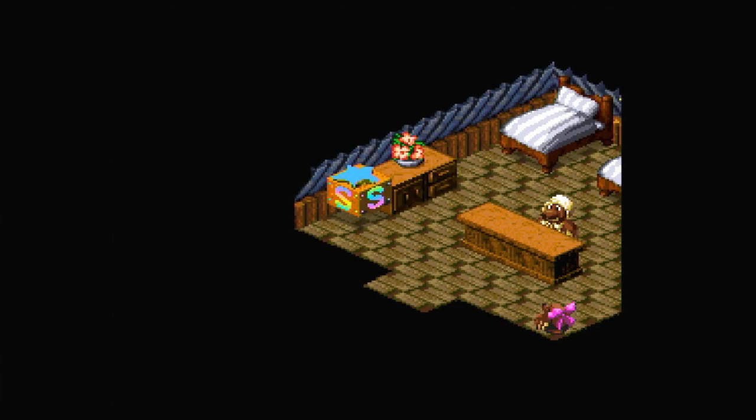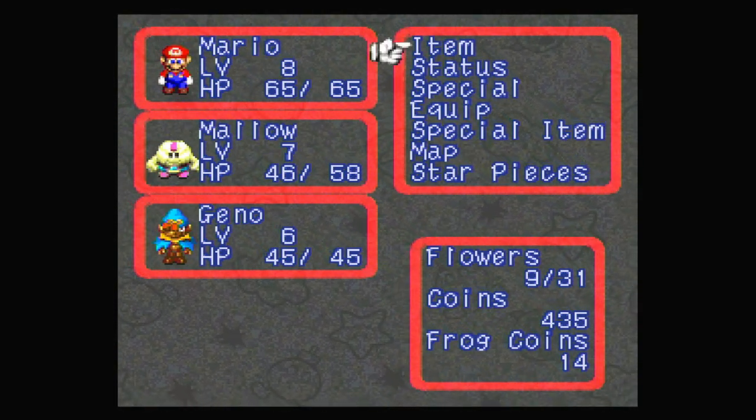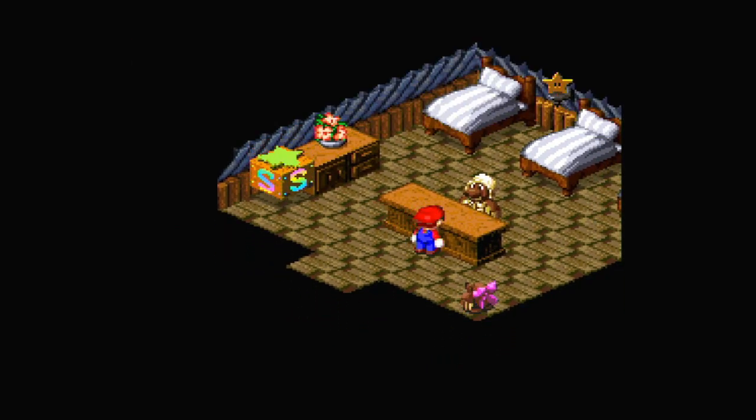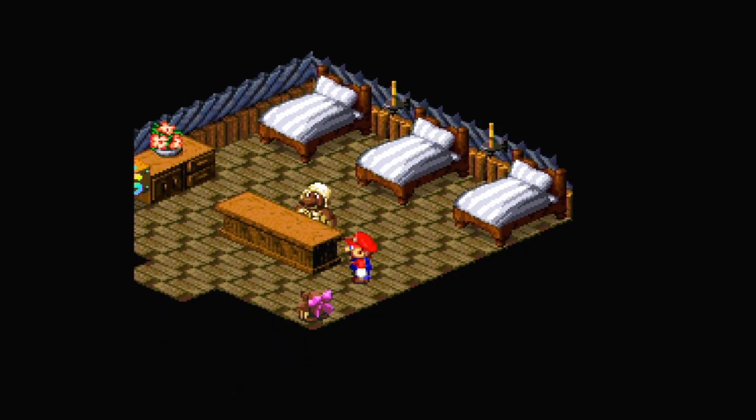Just like that. We can also stay in the inn if we need to, which I don't know if we do. Let's stay in the inn. We're a bit low on FP, but it's fine. And I will need to use those flower tabs, but for the moment I want to be full health and full FP. But there we go.